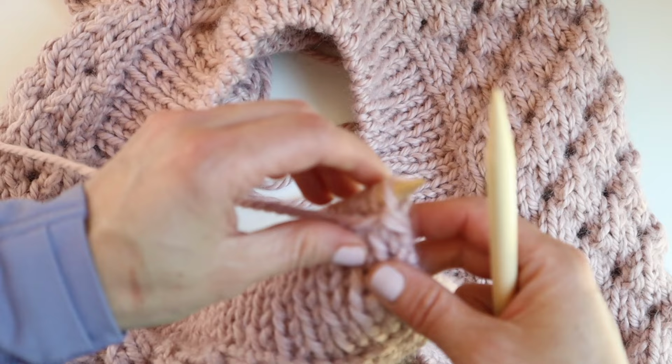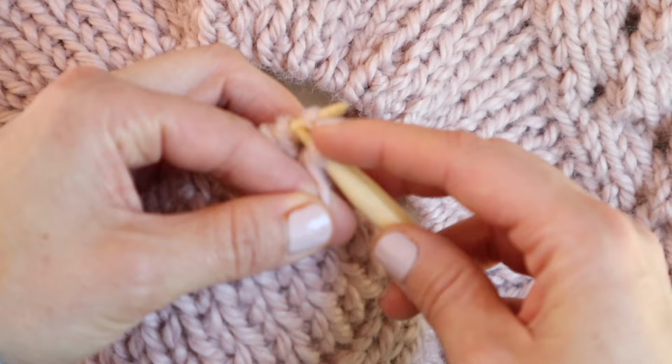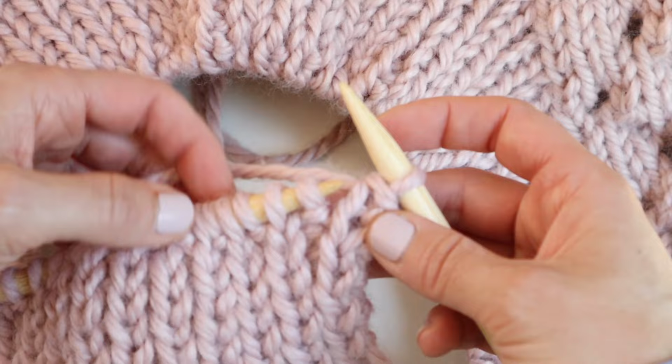just based on how I picked up stitches. Okay, to bind off, you just bind off in pattern in the one by one rib as you go. So we're going to purl the first stitch since I am on a purl stitch, and then I'm going to knit the next stitch. So I am working in pattern there, knit one, purl one. And then I am going to slip that first stitch over the second stitch. My next stitch is a purl, so I purl that, and I bind off.